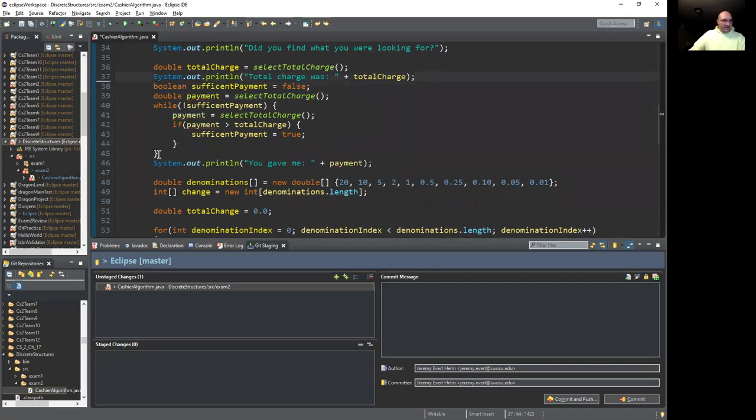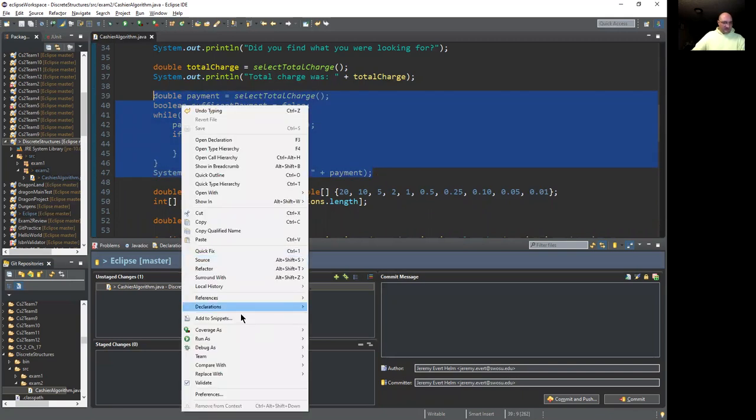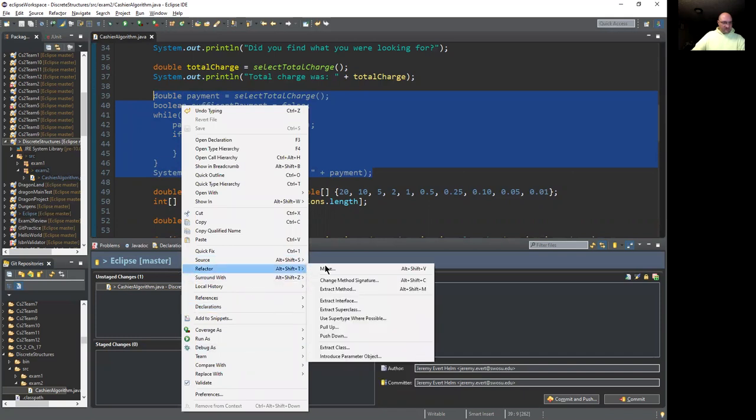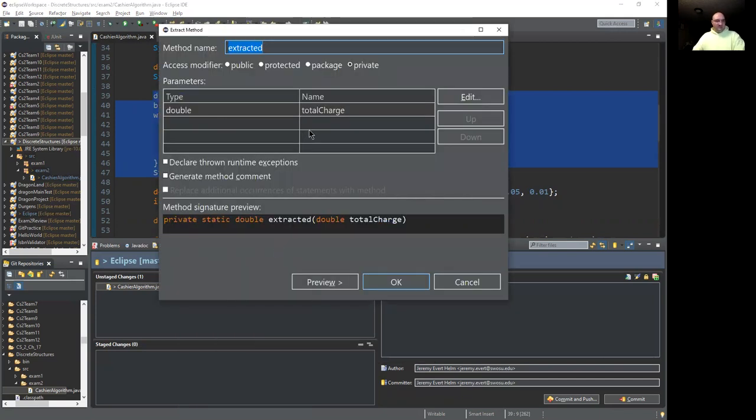Okay, so take this, cut it. Refactor. Extract method. Double.